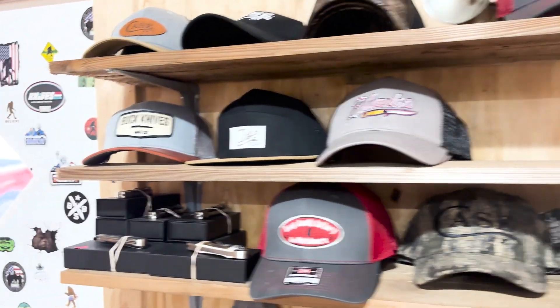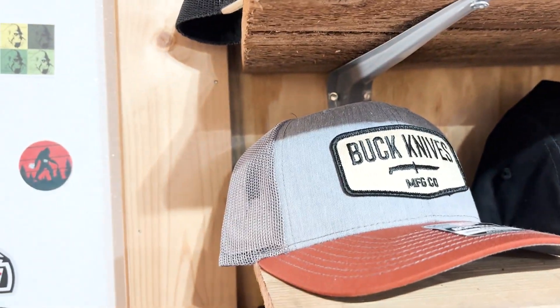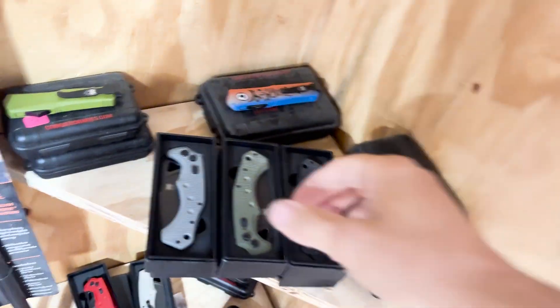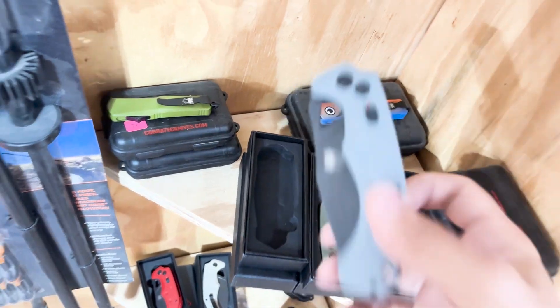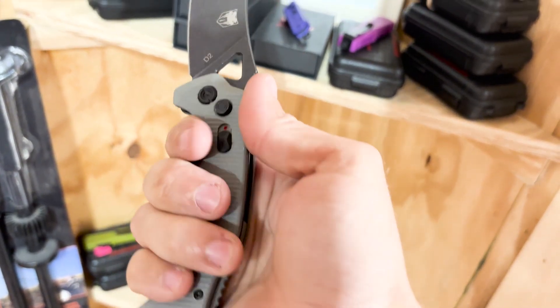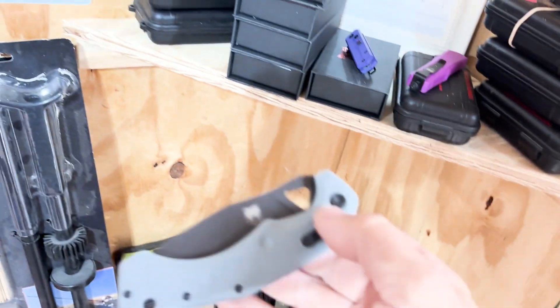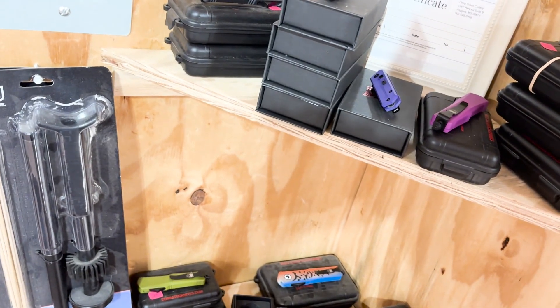Well, there you go guys. Got some hats — which you might win — and we got some we can sell you anyhow. That Buck knife hat is neat. We've got to do some more bids, some more buying of Buck knives. Cobra techs — look at these, these came in the other day. I thought these were pretty cool. I don't even know what they call them, but that's a big old knife — D2. It'll fit in your hand just right. Lockback, or the button lock, whatever you want to call that.